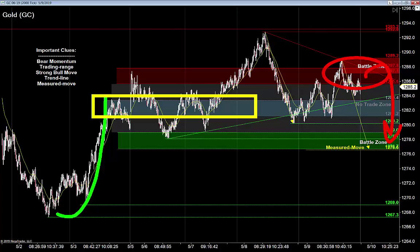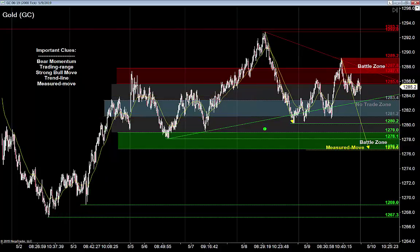Now, there are 2 problems we have. One is a very easy to see support trend line. That's a big problem. Now remind me, guys, what was the best pattern if I'm worried about selling into support? Traps. You got it. I knew you were paying attention the entire time. Once we know we have that trend line, that tells me exactly which pattern I want to look for. I've got a level of support in the way. I don't want to sell low. We look for a trap.